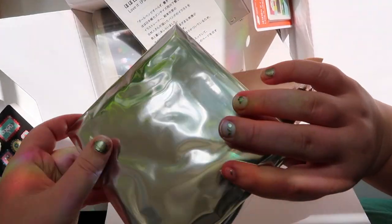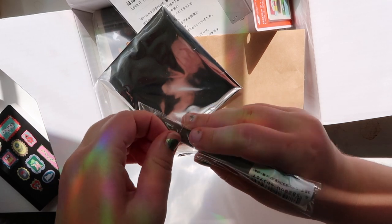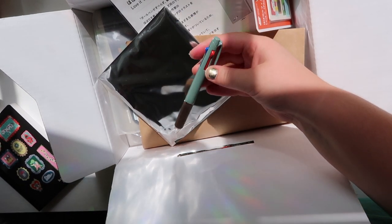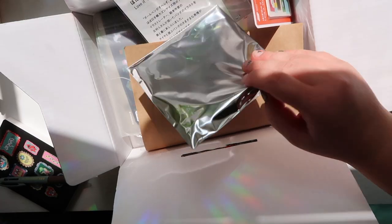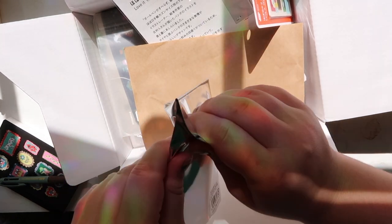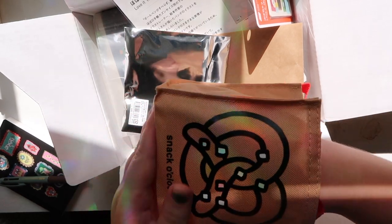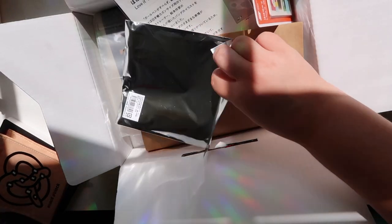And here are my freebies — the pen for this year. This is my first year getting Hobonichis so I've never had their pen before, I can't wait to test this out. I love how it gives you three colors and this blue color is really pretty — it kind of matches some of the illustrations. Then we have my little bag. I was hoping for the pretzel one and I got the pretzel one! Oh my god, it's so cute. I don't know what I'm gonna put in this but it is so cute.